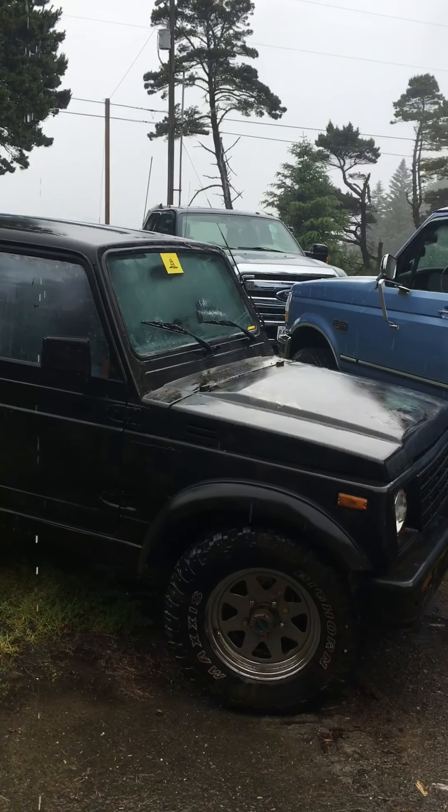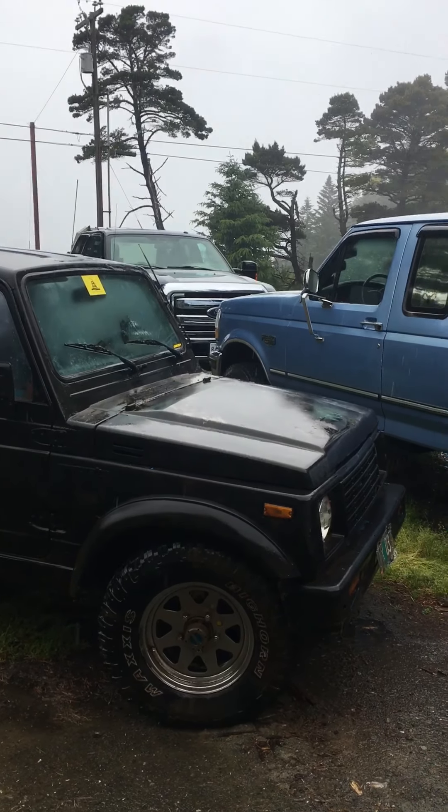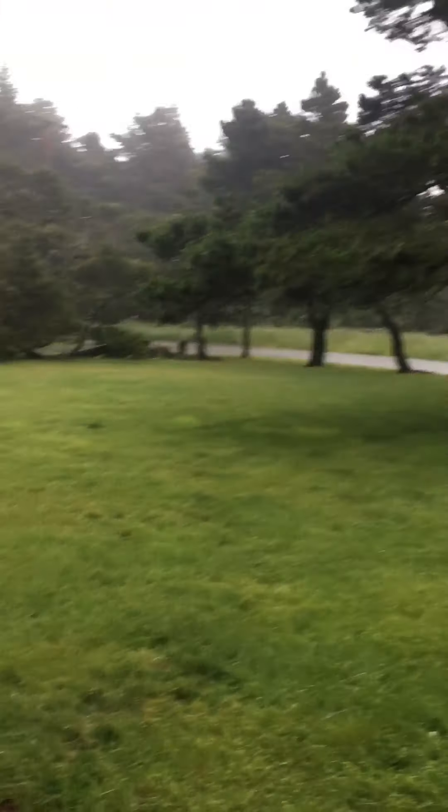Here are some basic mods I've done. I put these big horns on it — I believe they're 255s. I've never really been a big fan of Maxxis Big Horns, but they seem really good on this rig: pretty versatile, drive good on the road, and they grab good off-road. You'll never wear them out on this thing — the rig is 2,100 pounds, and with 66 horsepower you ain't doing any flaming burnouts.